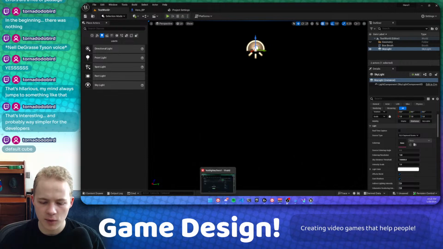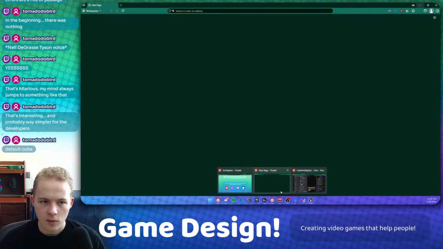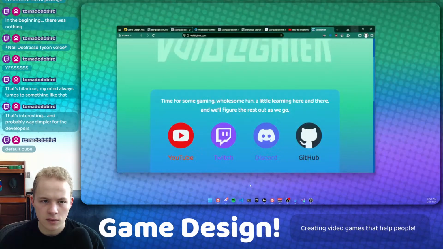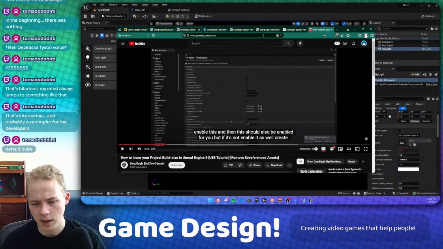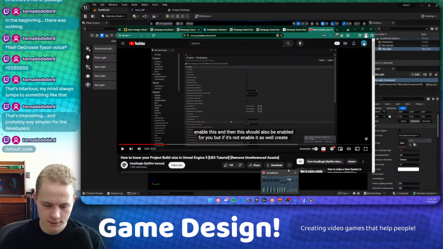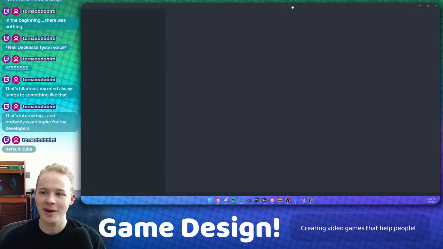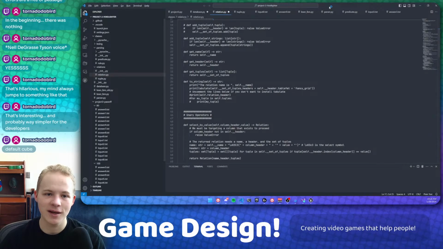Oh, what I wanted to do was ask, what is going to be the best one for this: Bing AI because it has the internet, or GitHub Copilot? Let's open VS Code and ask GitHub Copilot if it knows about Unreal Engine.